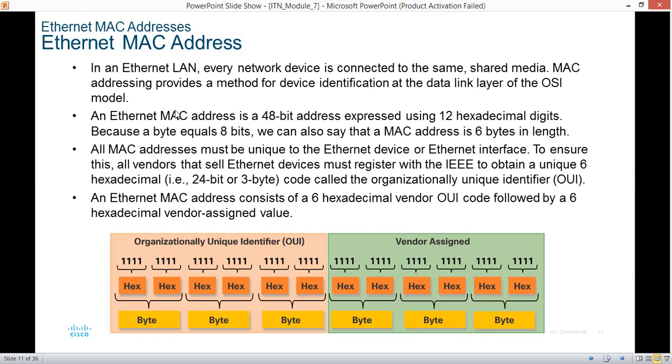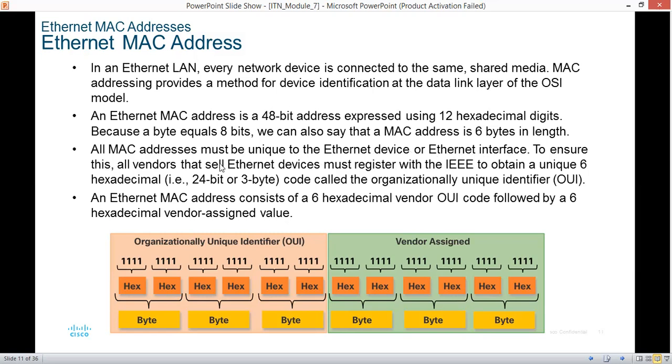If you look at the order of steps here, an Ethernet address is a 48-bit address expressed in 12 hexadecimal digits, because a byte is equal to 8 bits, if you can recall. And then we can also say that a MAC address is 6 bytes in length. Remember, when you say 1 byte, you're looking at 8 bits. So when you multiply 8 by 6, you have 48. All MAC addresses must be unique to the Ethernet device or Ethernet interface.